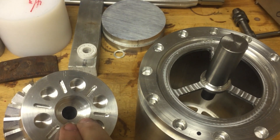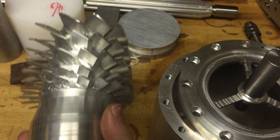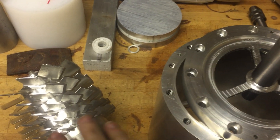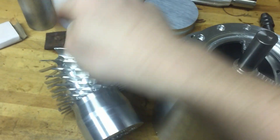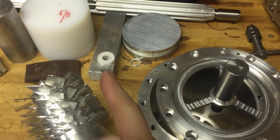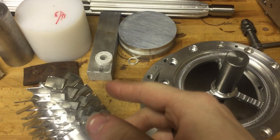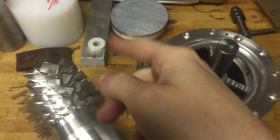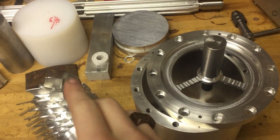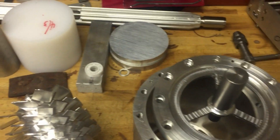You don't want the bearings on both sides to be completely rigid, because this rotor, which is at extremely high speeds, might heat up due to drag. Now it'll be spinning in a vacuum, but if a little bit of air leaked in there, that's a lot of air resistance and the rotor can get very, very hot. And if it expands axially, it could push outwards on the bearings, and if they're held rigidly, that's going to put a lot of force on the bearings and you could destroy them. On a ceramic bearing, when they fail, that might mean they explode — including the inner and outer race, not just the balls, because it's full ceramic. While this is at extremely high speeds, that can be very, very dangerous. So we want to do everything we can to minimize the forces on that bearing. That didn't stop me from buying $11 Amazon bearings, though.